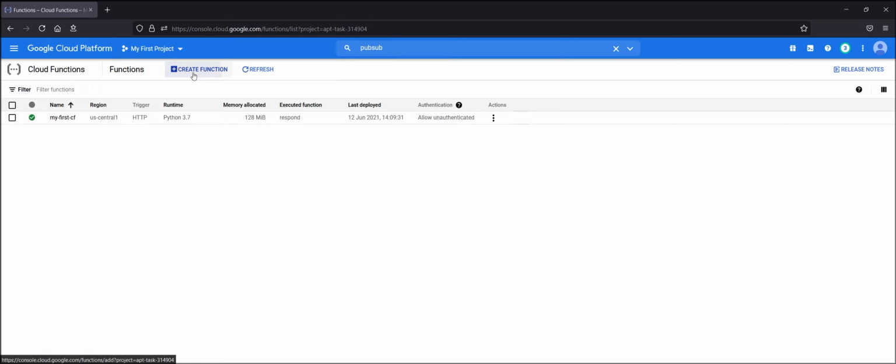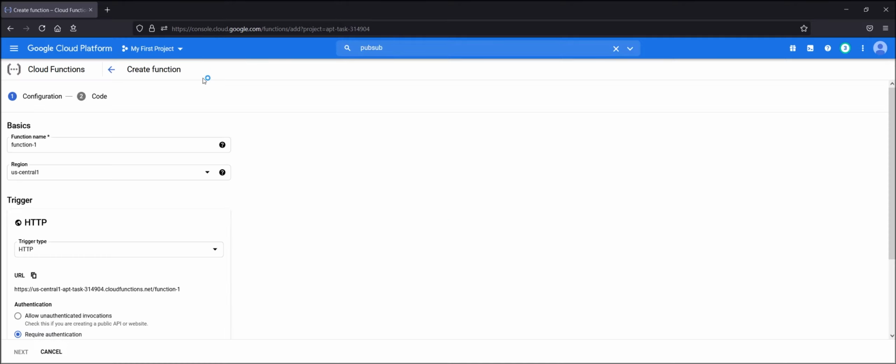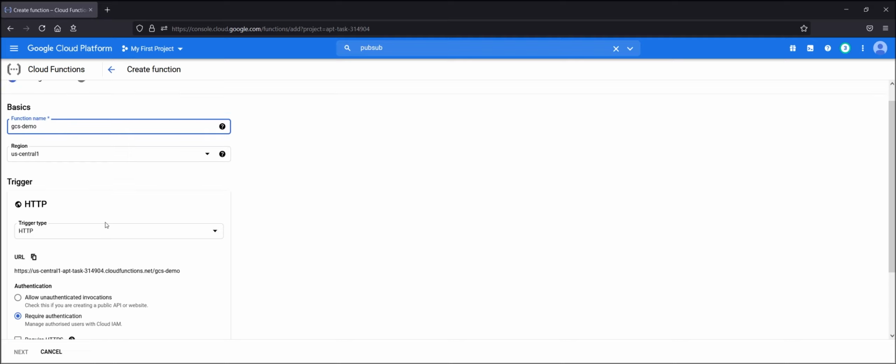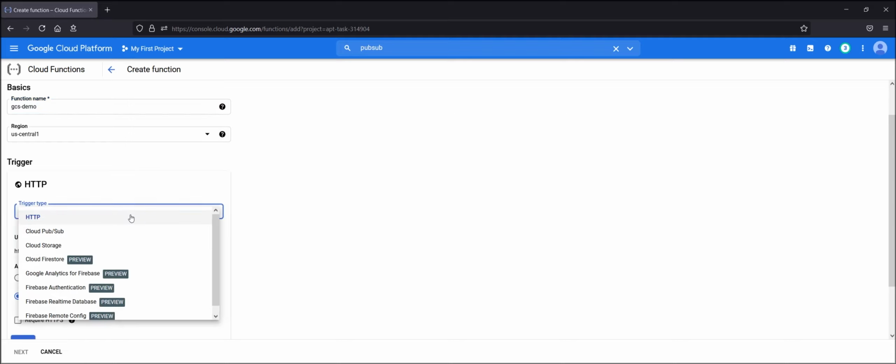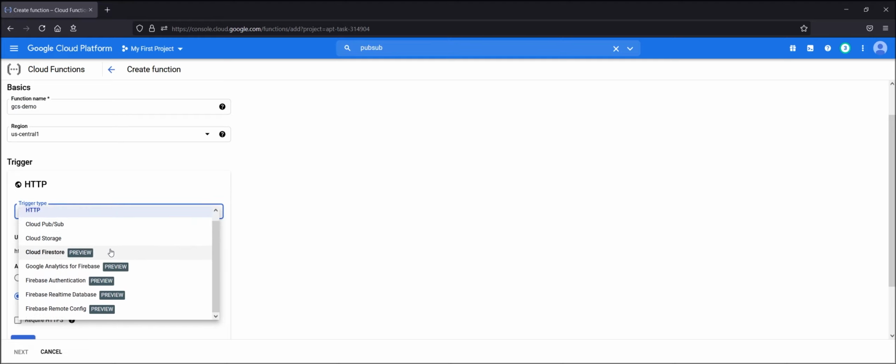Here, we'll create another function and this will open up a new wizard and we will name the function, let's say GCS demo, right? And I will leave the region as it is and I'll scroll down to the trigger type, and here you will see that there are a lot of trigger options available. So there is PubSub, there is storage, and there are a lot of other options available which are currently in preview.